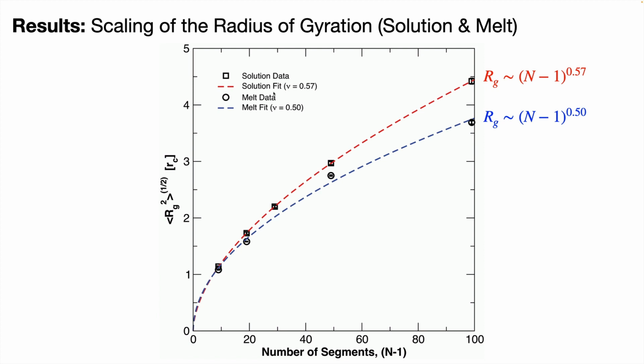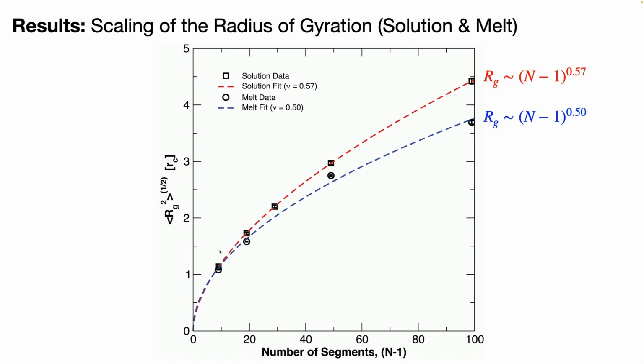So here we go. I'm plotting the summary of that data. I'm plotting the average root mean squared radius of gyration, which is kind of an odd way to say that, as a function of the number of segments. So the degree of polymerization minus 1 will be the number of bonds in the system. The error bars here are just the uncertainty, the standard error, let's say, in the linear fit that I did. And you can see that the error bars are very small. They're smaller than the size of the points that I've chosen here, and that is what it is.